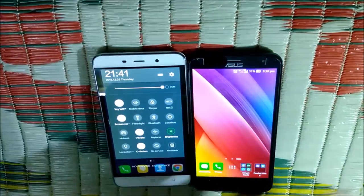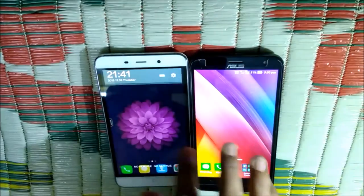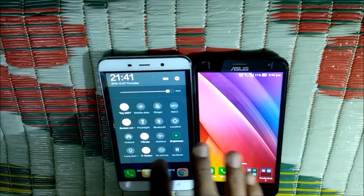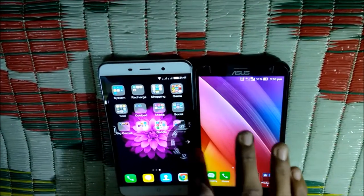But you will find some extra features here in Coolpad Note 3. Here is the C button. Let me show you. This is the C button. So here is the C button, and you can do a lot of stuff from this one.